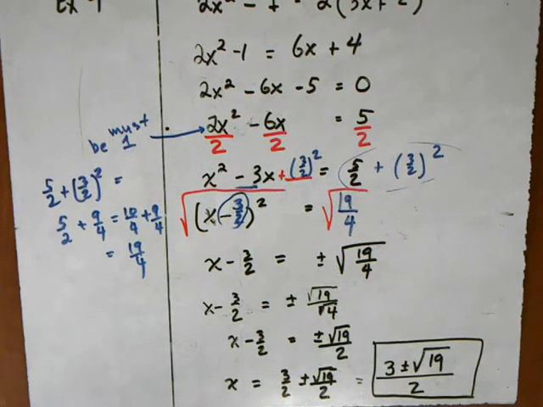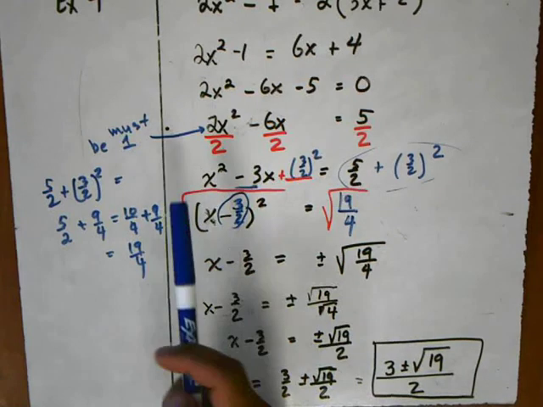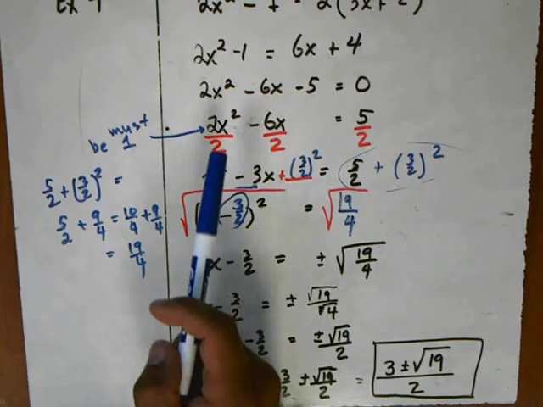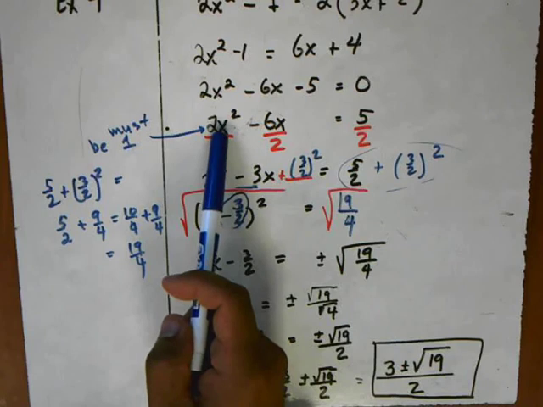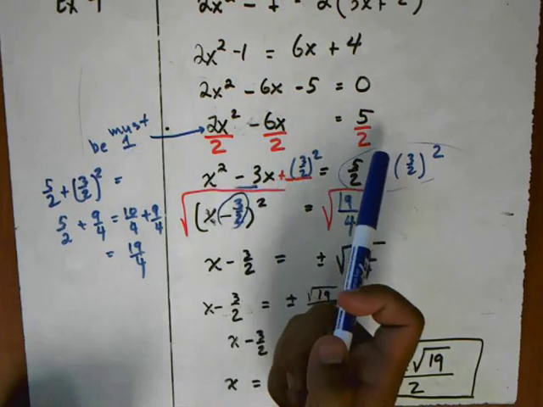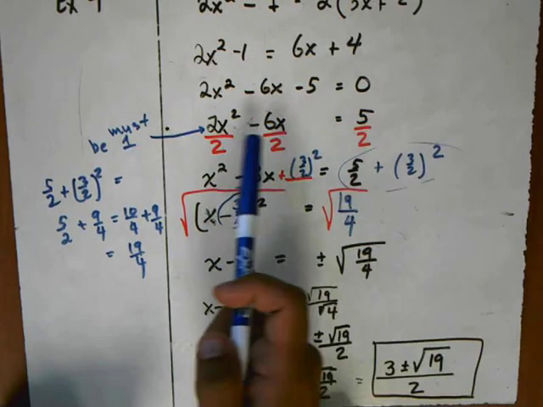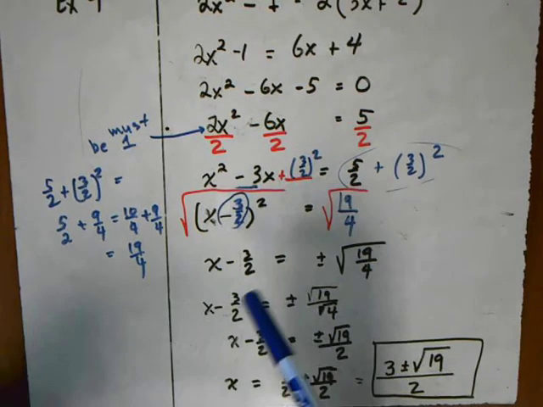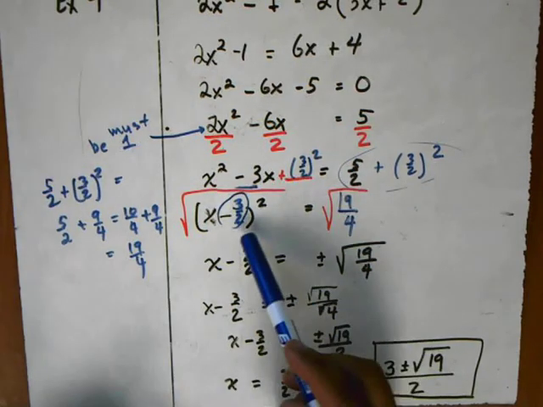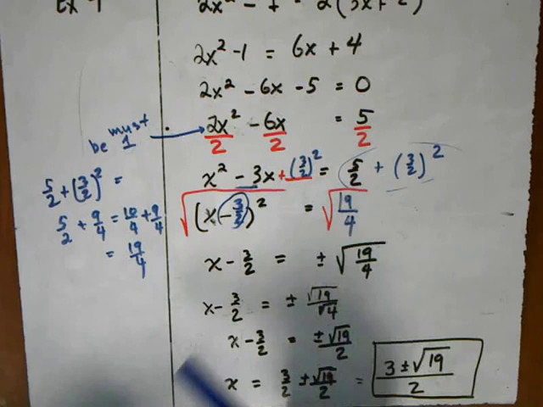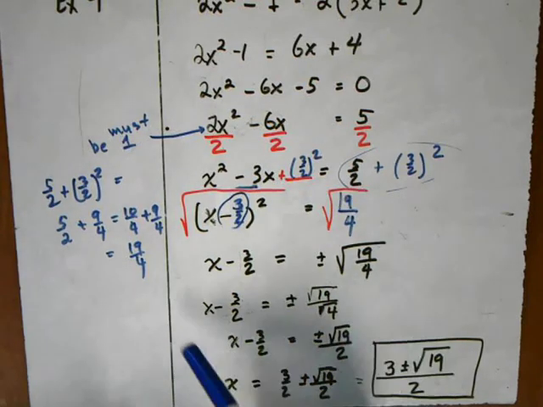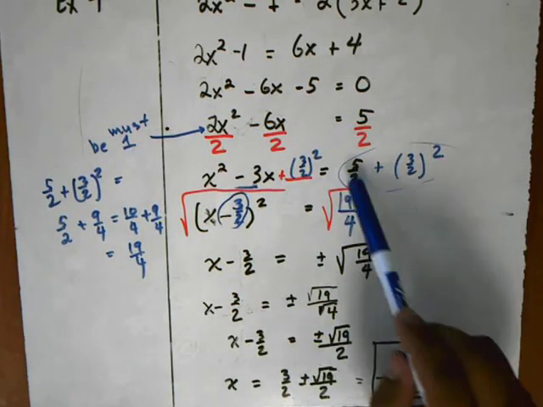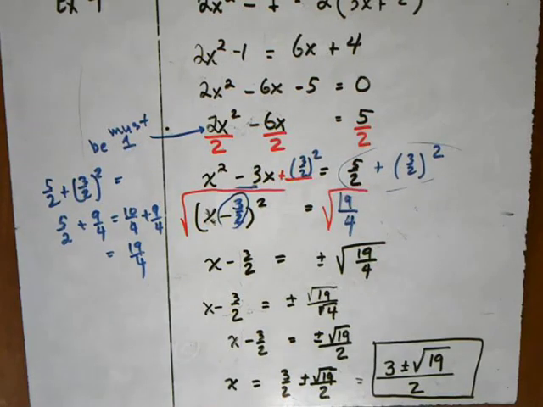But the main idea that I want you to get from this is this key step right here in blue and in red, is that if you want to complete the square, the coefficient of x has to be 1. So in order to make that work, just divide everything by this coefficient, and you get a coefficient of 1. Things are a little bit messier because we have fractions and we have the squares of a fraction, but the same rules apply. We have to do a little bit of side work here in order to complete this operation.